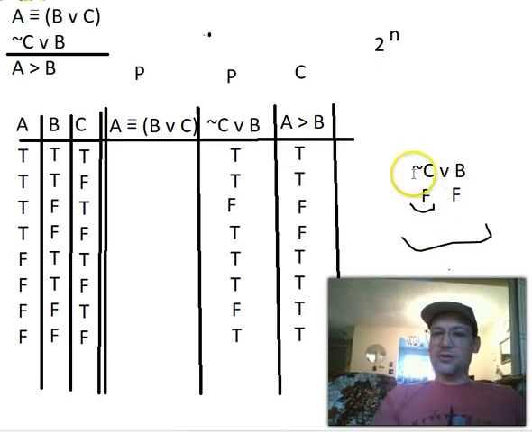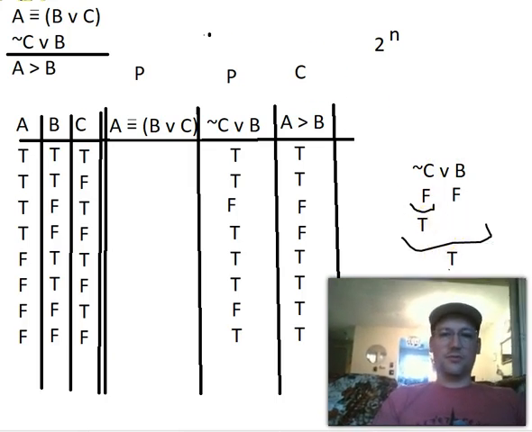So when they're both false, this negation will flip to a true. And now I'm looking at the OR between a true chunk and a false chunk. At least one of them is true. That's all OR is asking for. As long as at least one of them is true, it's true. So that's why we got the true value there. That's what I talked through a second ago. Okay, so we're done with the truth table there.